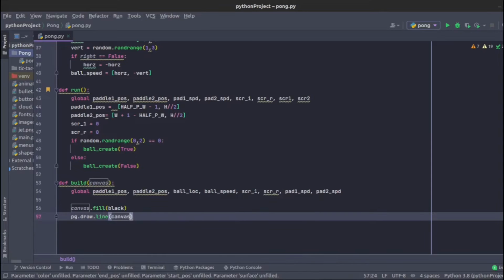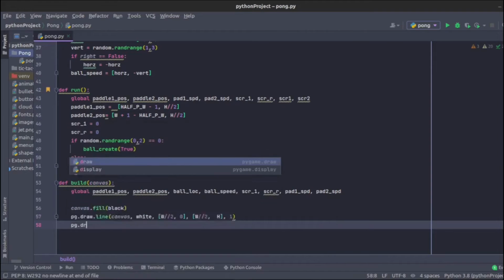Let's do canvas, white, and now let's do W divided by 2 and 0 here, and let's also do W divided by 2 and H. So this will draw a line at the middle, with a thickness of 1.